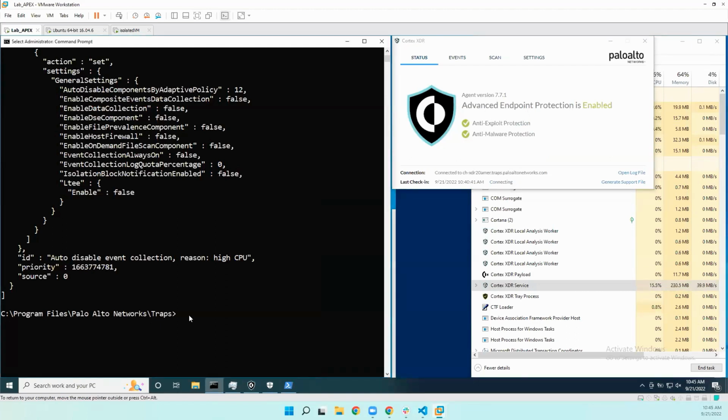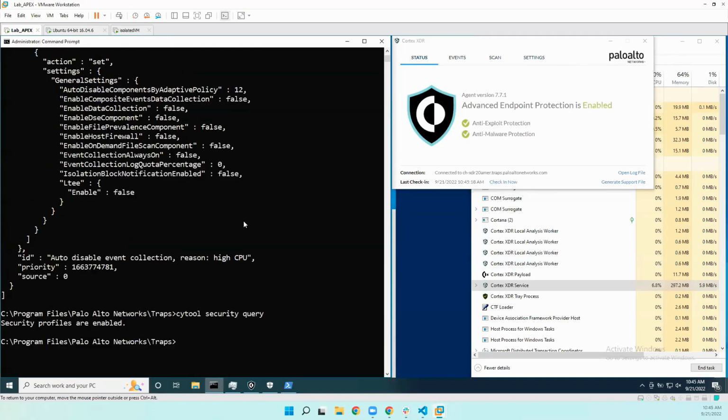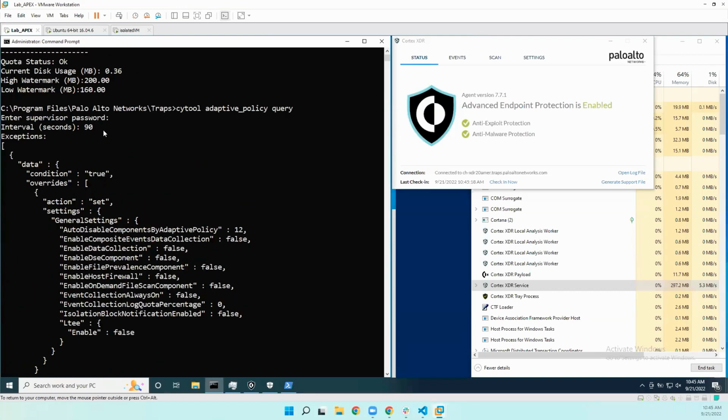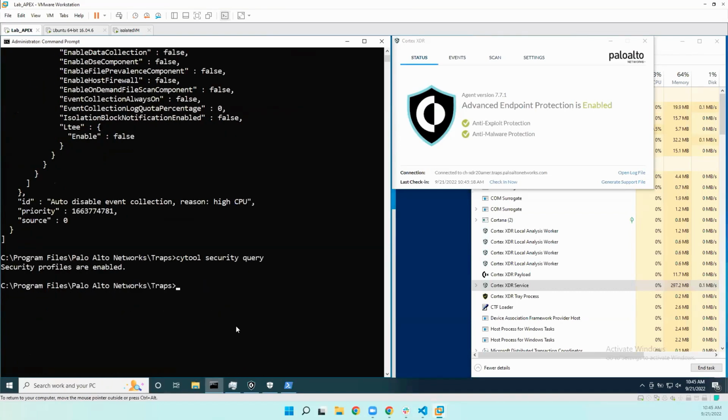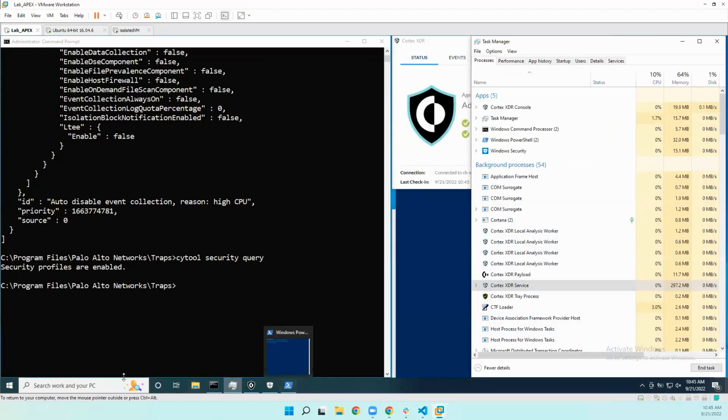Which means that when you go to site security and then you query, you still have protections on these endpoints. Now, after the next evaluation of 90 seconds, you expect things to change. So let's see, okay, we have the task manager there.